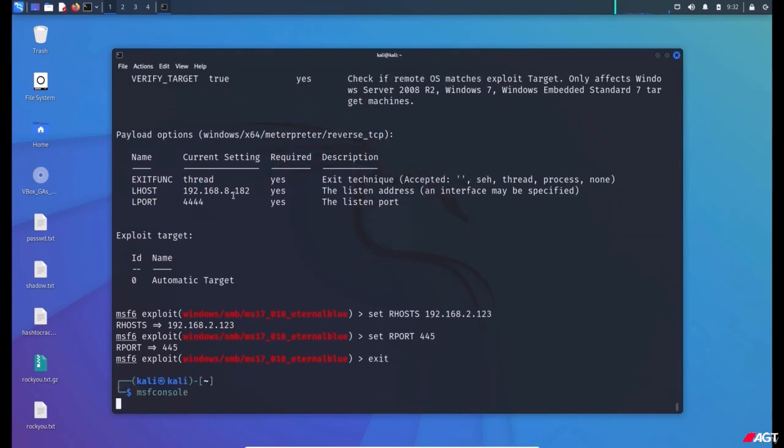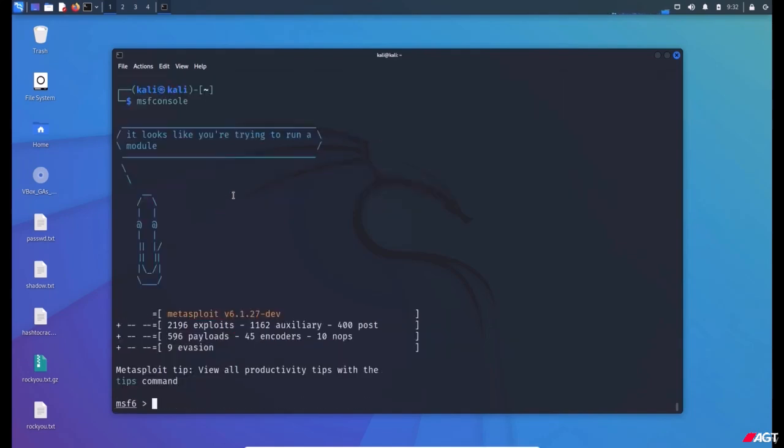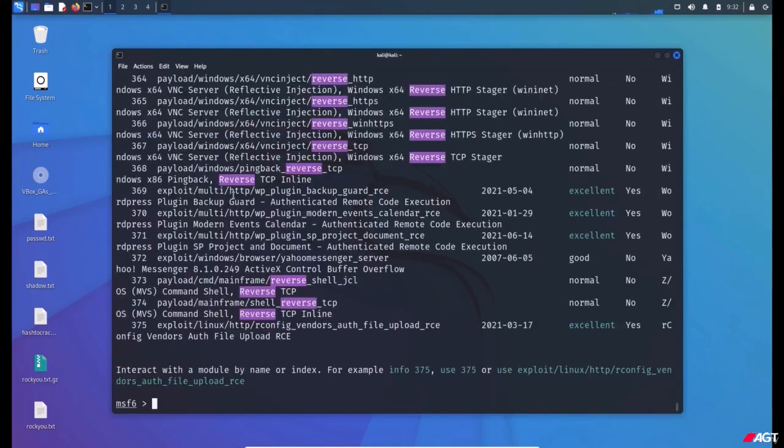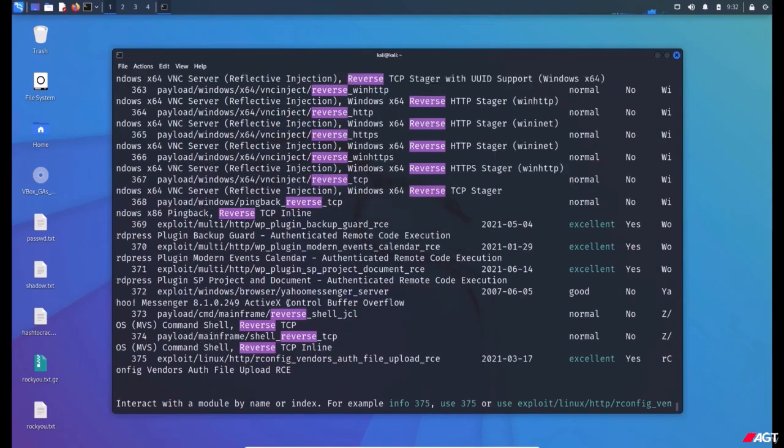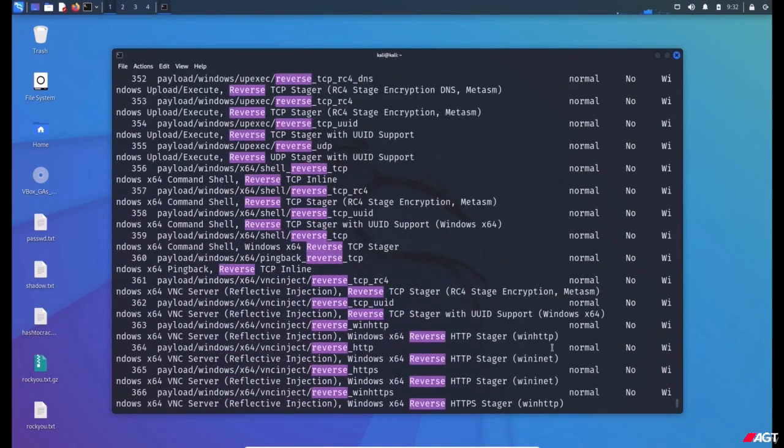So let's do that again, Metasploit console. And we'll search for maybe a reverse shell. There are many different platforms here.